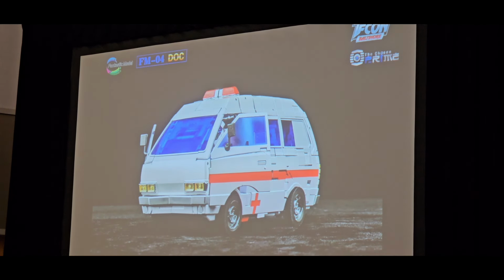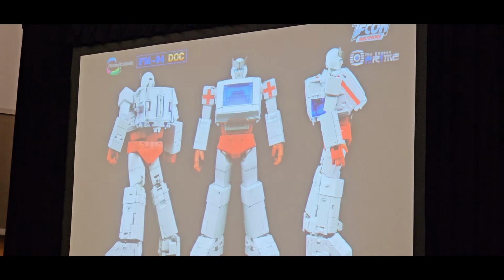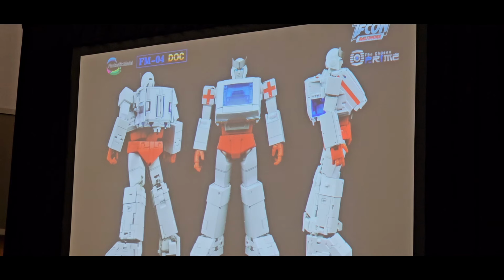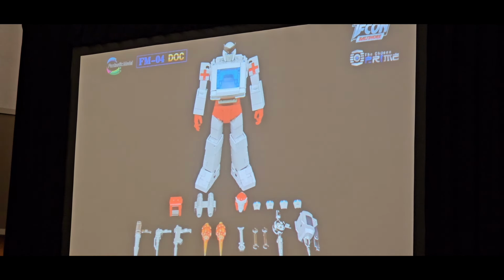Yeah, perfect. Even better. Great looking head sculpt. Loads of possibility, loads of personality. Awesome. Just look at that backpack. You're packing a lot of accessories.